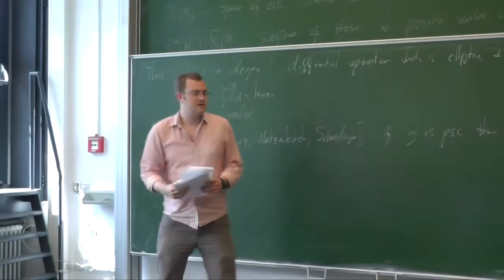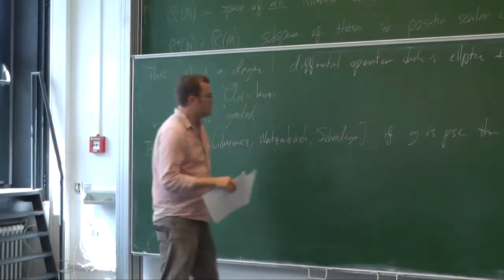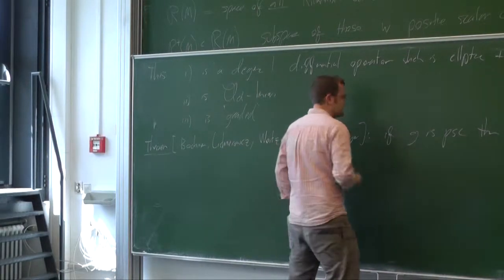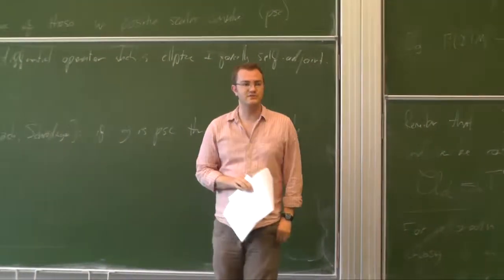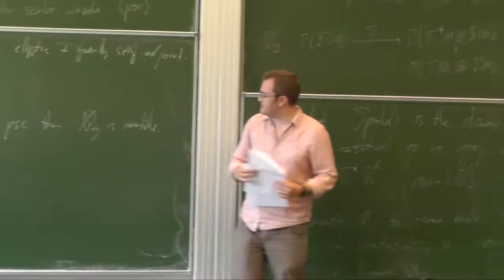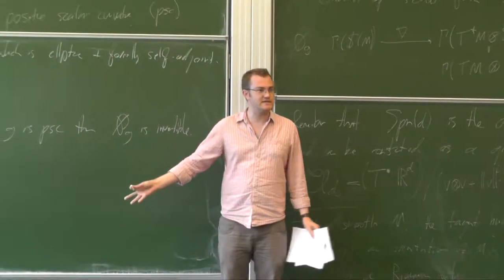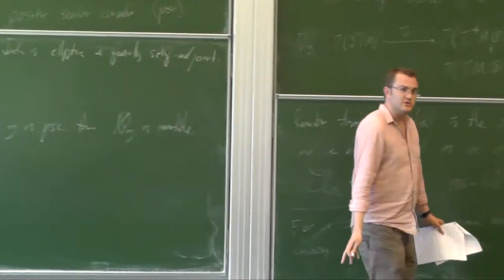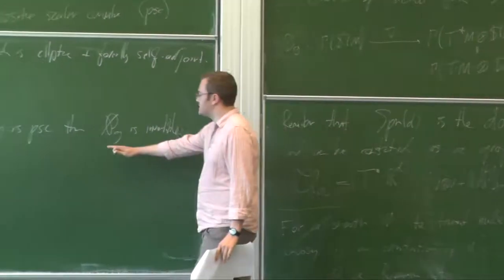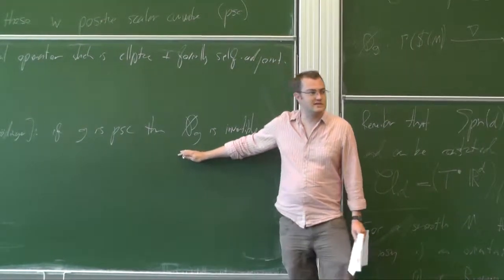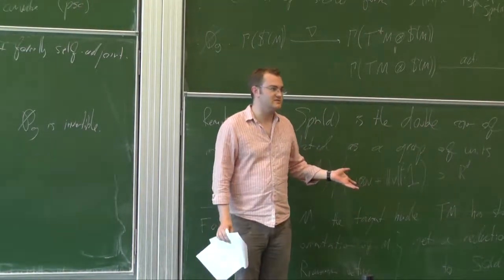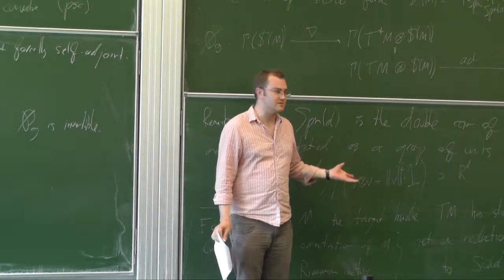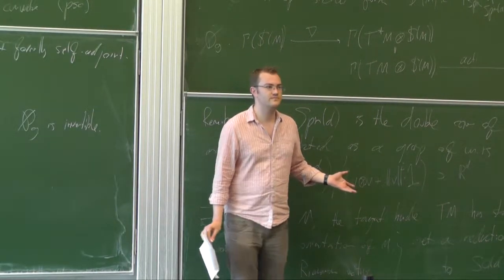And that's why index theory is such a fantastic tool for studying positive scalar curvature, because, in particular, if it's invertible, then its index is 0. Right? But on the other hand, its index doesn't actually depend on the metric. The index is a topological invariant. So if it has a positive scalar curvature metric, then the index of this has to be 0, but then so does the index of any other metric. In particular, if you can find some metric for which the index is not 0, then there cannot exist any positive scalar curvature metric on that manifold.